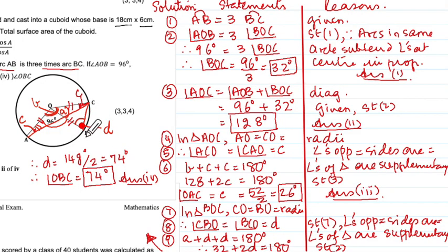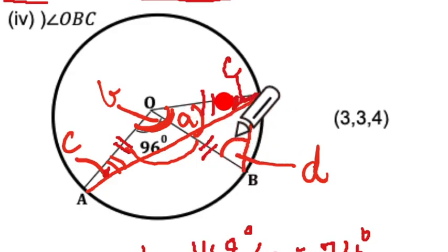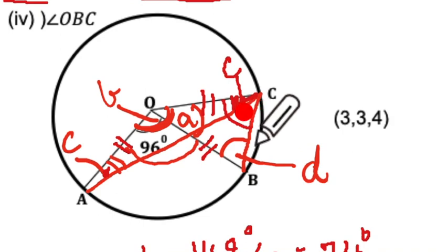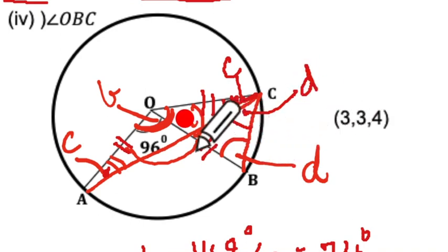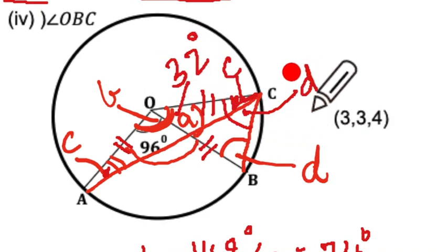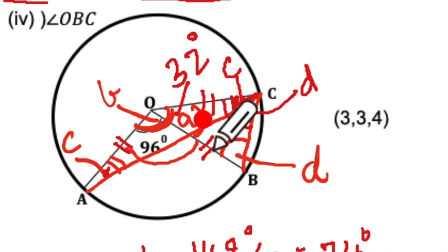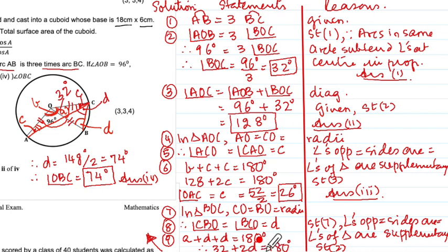We have got this angle over here equal to this angle, which is also going to be D. And A is already 32 degrees. So 32 plus D in this triangle BOC adds up to 180 degrees. See the reason? And that is how we will get our D as 74 degrees. Did you get that right? So with that, we finished with question 6.